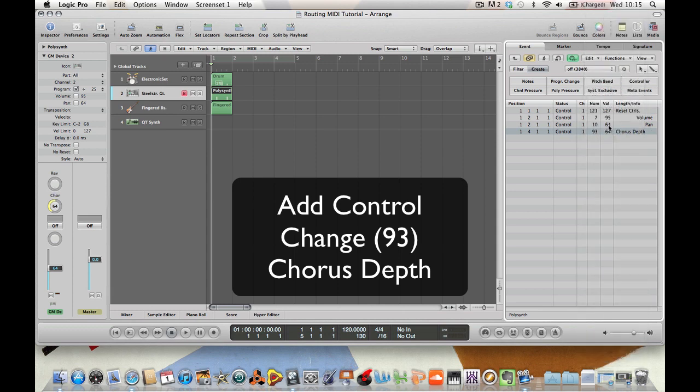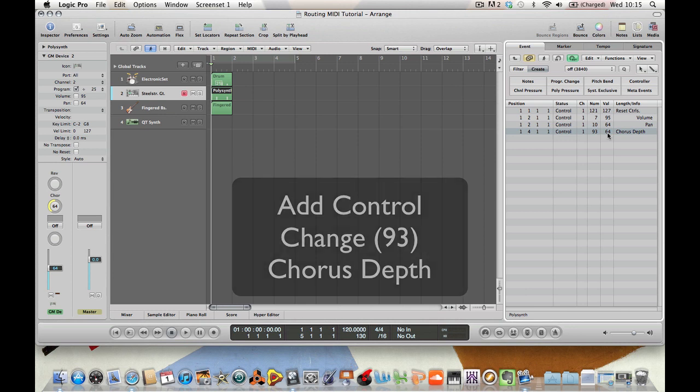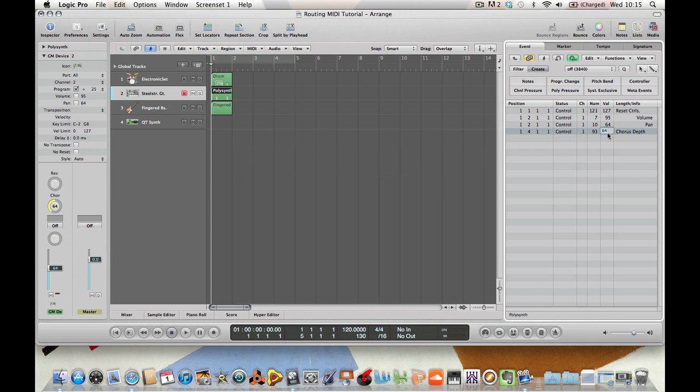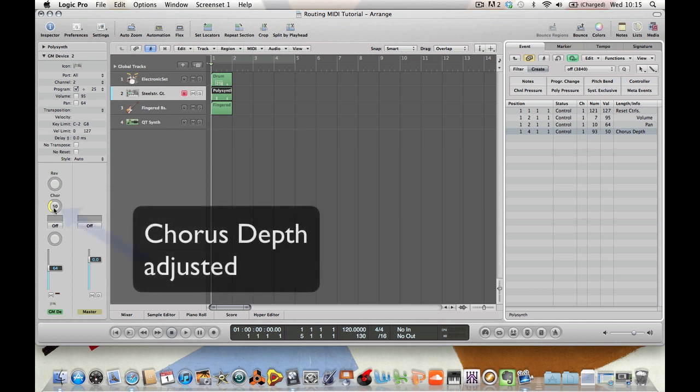That's come up with the last value we entered, 64. And I'm just going to put in a value of, I don't know, 50. Not sure how that's going to sound, but we can edit that later. Okay, and you can see over here on the left hand side in your inspector bar that chorus has been adjusted to 50.